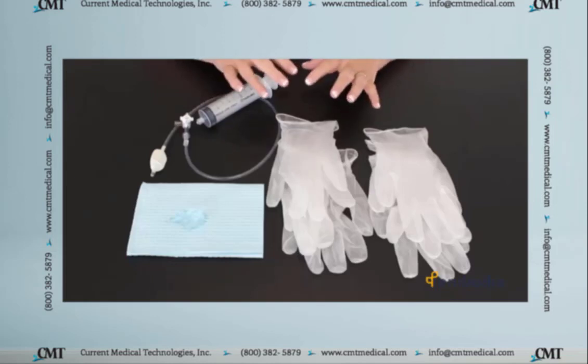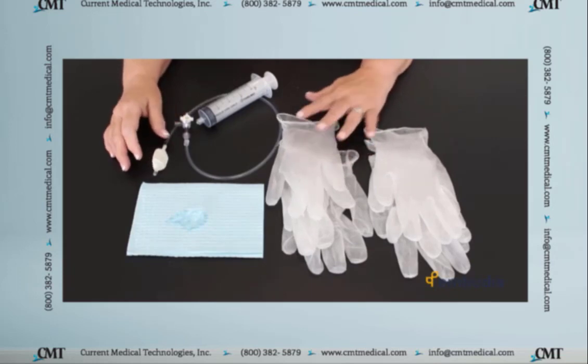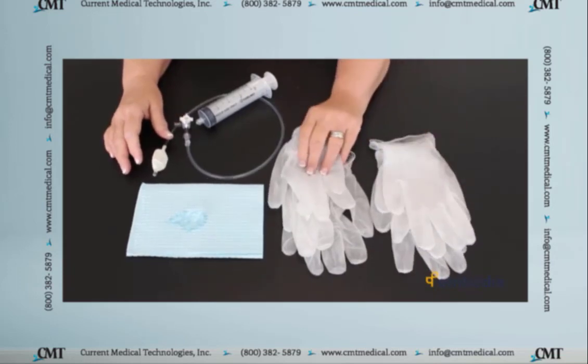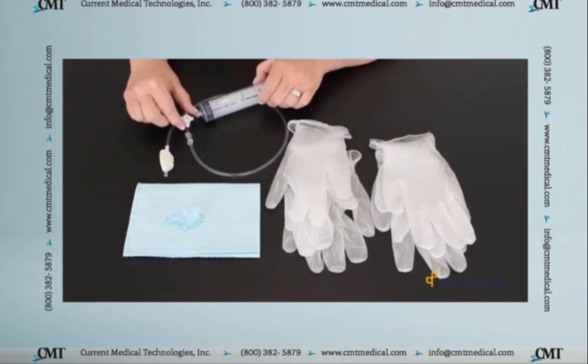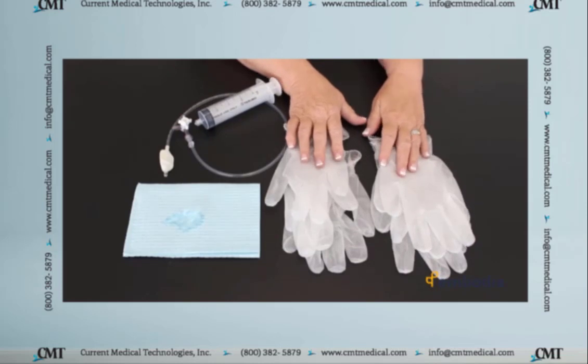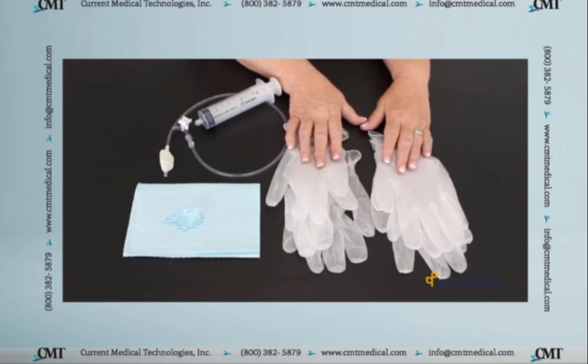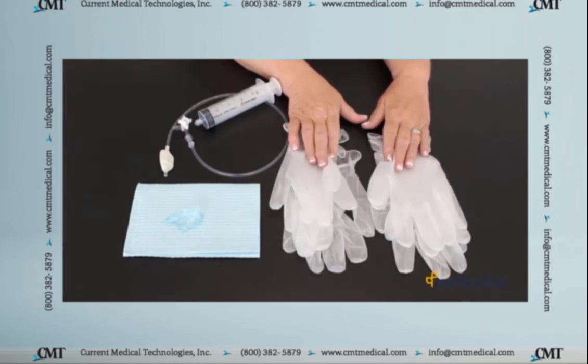Before we start with the mechanics of the balloon catheter, I want you to have a good setup for your lab. It's very important that you have three sets of gloves for both hands, something to put your lubrication on, as well as having your balloon, the stopcock, and the syringe available. The reason we're using three sets of gloves is the first thing you're going to do before you ever insert the balloon catheter is do a rectal exam — to find out, one, are they holding stool in their rectum, and two, which direction your finger goes to avoid the muscle shelf so you don't jam the tube of the catheter into the muscle shelf. So you'll be doing a rectal exam first before you do anything else.